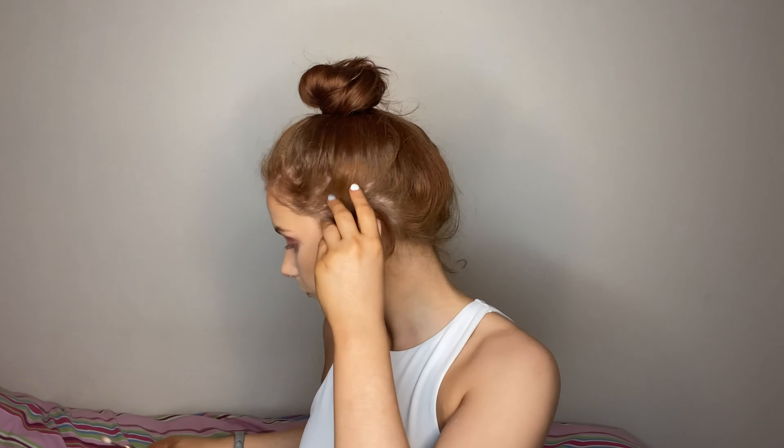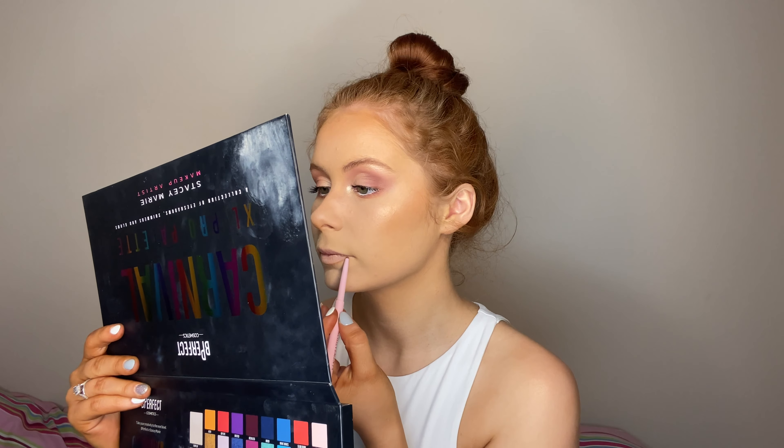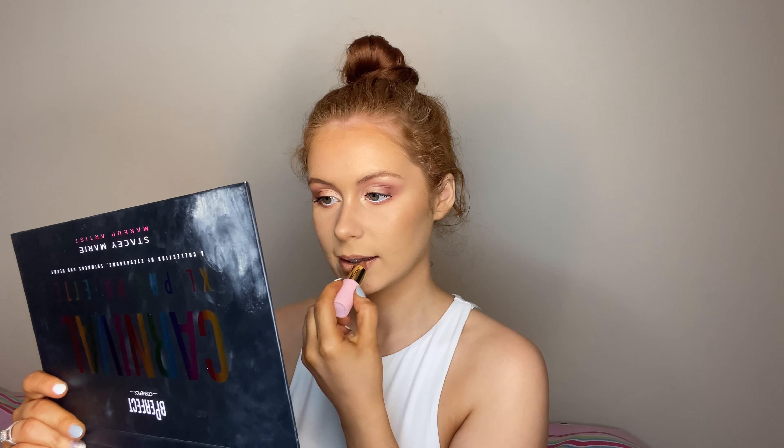I'm not going to put on lashes today — I just don't think it's necessary. I'm just going to curl my lashes, pop on my mascara, and I'll be back. Okay, mascara done. Now all I've left to do is my lips. I'm going to use the P Louise lip kit — this is in the shade Boarding Pass. The lip liner is in the shade Achievement, so I'm lining my lips with that first. I've lined the outside of my lips for an ombre effect. Now going in with the P Louise lipstick in the shade Heights. I prefer a glossy lip, so I'm finishing with the Morphe gloss in the shade Chill, just in the center of my lips.